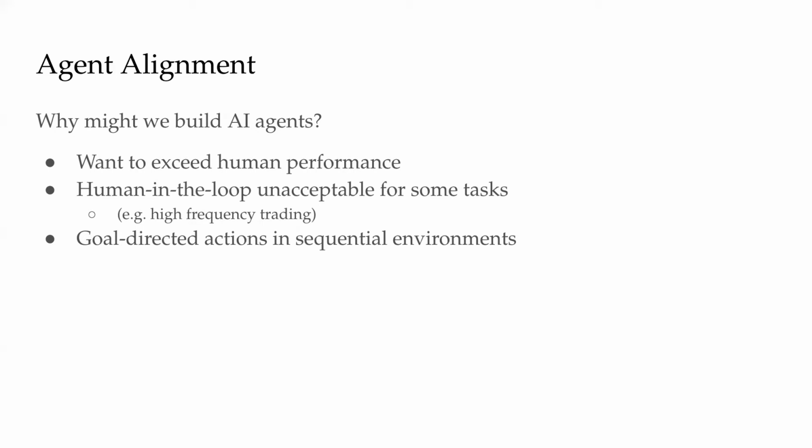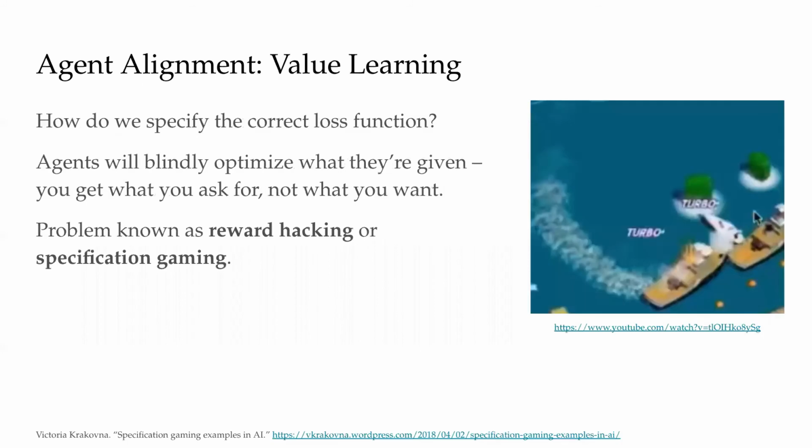And there are a lot of things where we want there to be a goal, and the environment requires taking steps over time. Goal directedness is a very key feature of agents, though not necessarily required. I suppose you can design an imitation learning agent that doesn't have any real goal, but still acts like an agent in that it takes actions in the environment. This is just to justify why this is a paradigm that's important. I don't think it's really necessary. We're already building lots of RL systems.